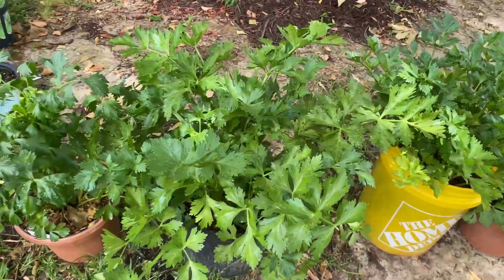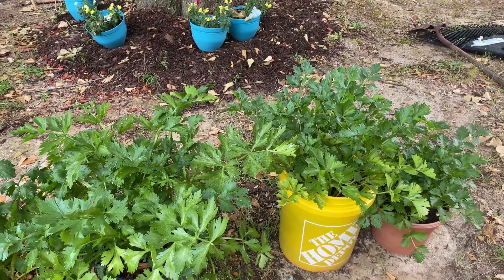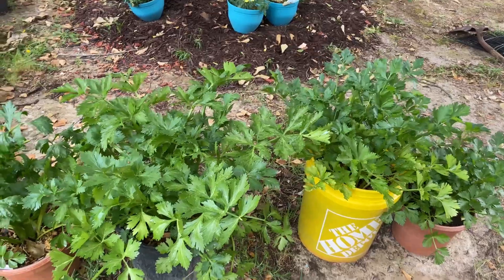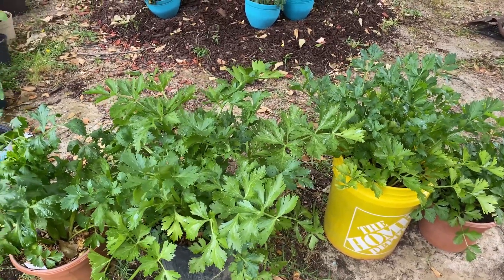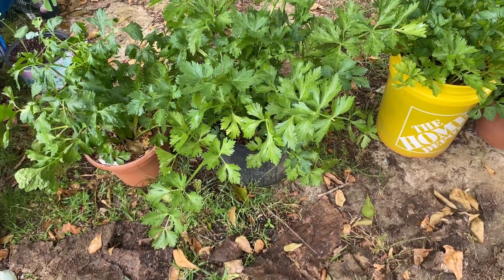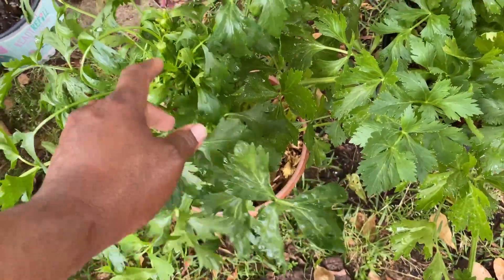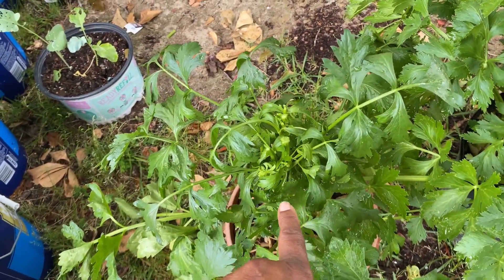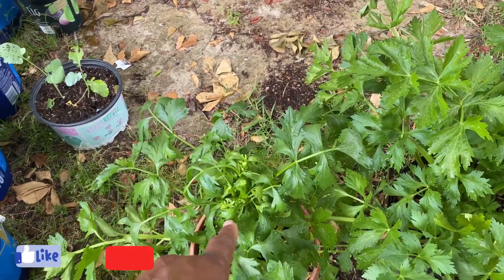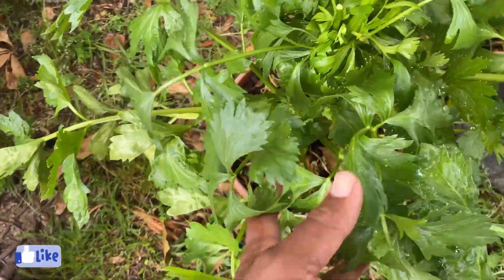Now the celery over here — it's been so hot. They just droop down to the ground and then they pop back up overnight. I try to keep them watered twice a day since it's been so hot — I probably should do certain things three times a day if it likes a lot of water. I didn't do that yesterday and these were drooped down some. These were the younger ones and they just started seeding. I clipped that part off because I'm not ready for it to seed out — it's not ready yet. This one is still laying down; it hadn't come back up. My son was like, something's wrong with your celery. I said yeah, it's really hot out here. I have them under this tree where they're shaded, but it's just the heat of the day that's getting to them.